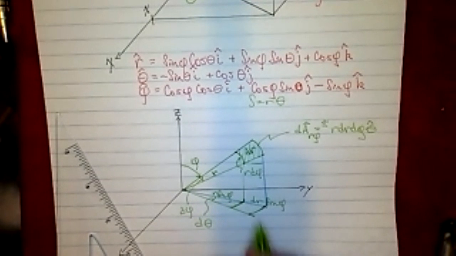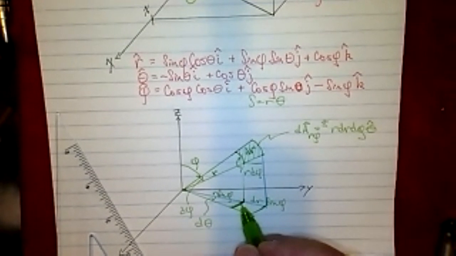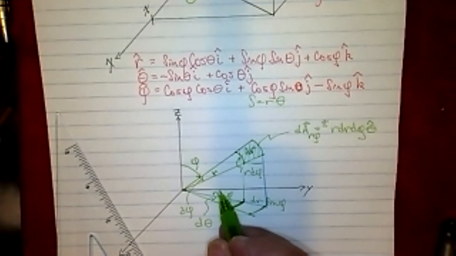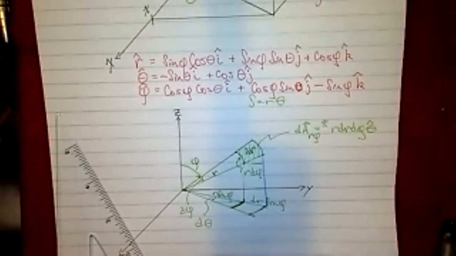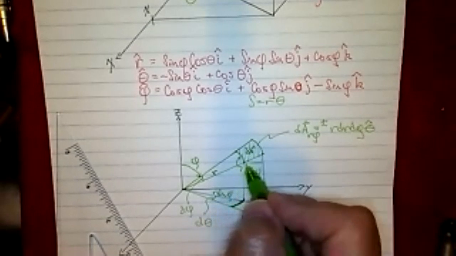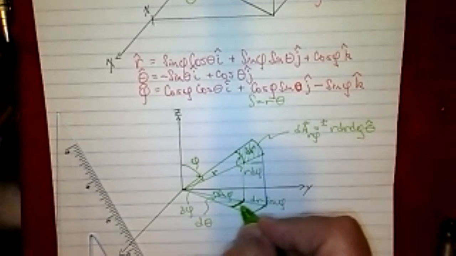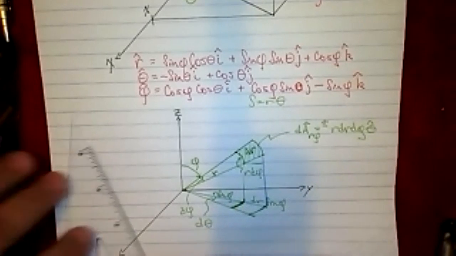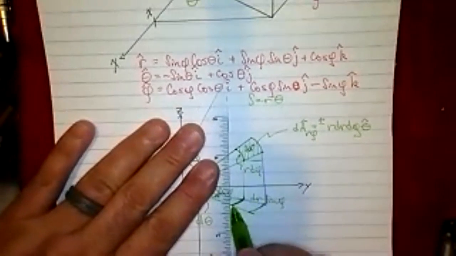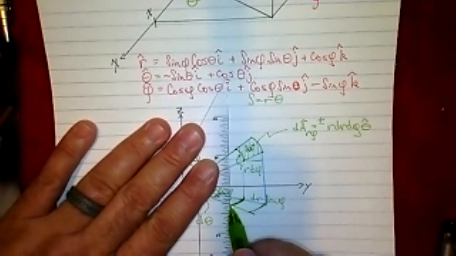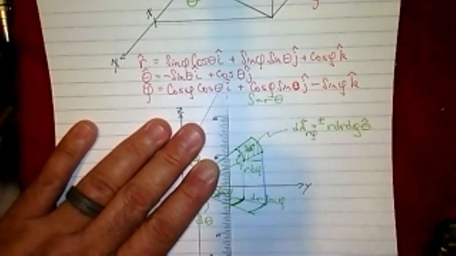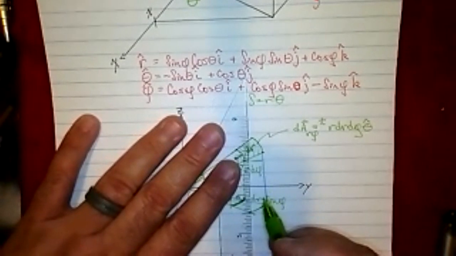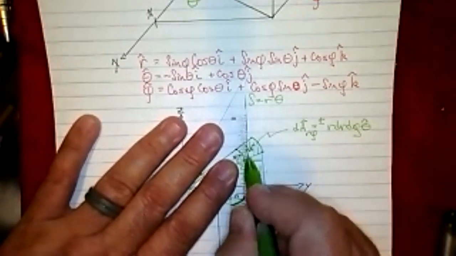Okay, so this thing is not r d theta, it's r sine phi d theta. And this side right here, if I wanted it down here, would be dr times the sine of phi. But in fact, I need it to be up here, not the projection. I just needed this radius so I could make this correct. So now I'll draw it back up in space again. I'll try to draw it like this, and like this.